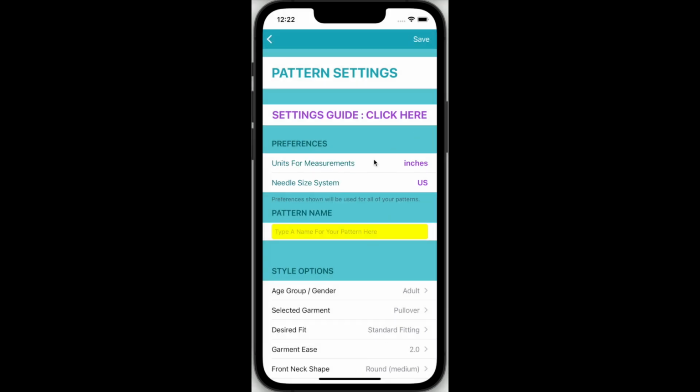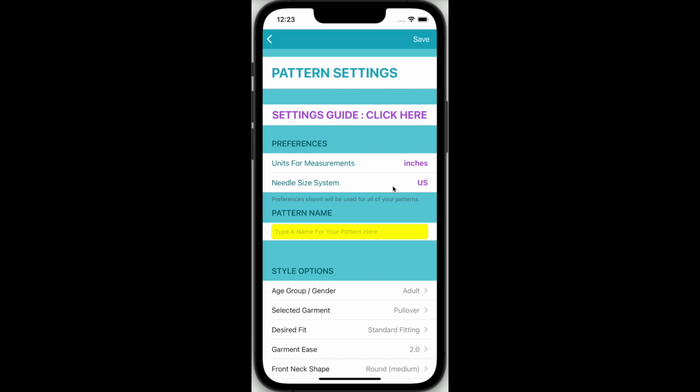Before you start, check that the measurement unit and needle size system preferences in the first section match those that you will be using. These are default settings that are used for all of the patterns that you create in the app. The default preferences are for measurements in inches and US needle size system.